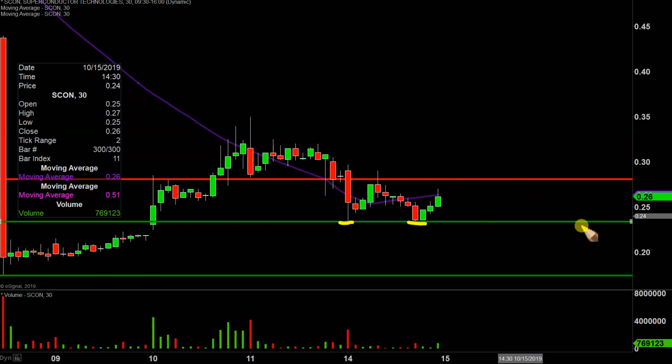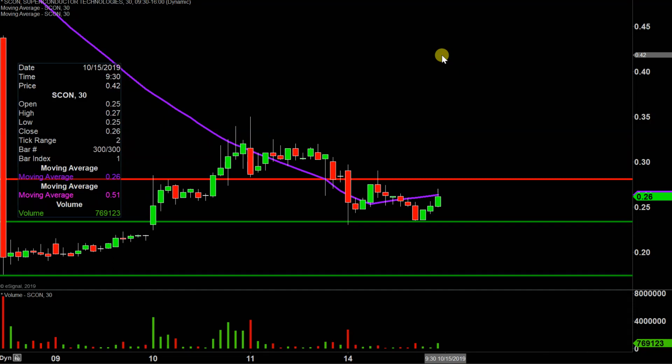But 23 cents, very important. If that level cannot hold up, then while there is no such thing as a guarantee, it wouldn't be shocking at all to see the price potentially drop down to that next level of support down there below 20 cents. But so far so good. 23 cents has been holding strong. So the week is young, still 4 days left. Let's see how this one continues to play out on the week.